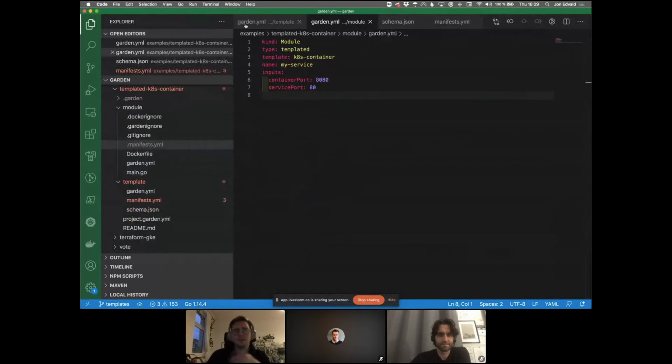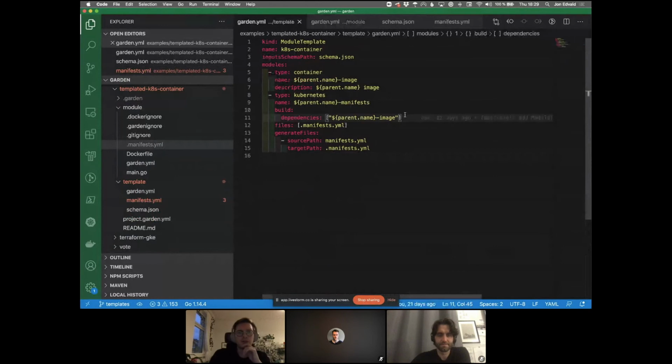Yeah, that's kind of the whole gist of it, like how it works. Maybe some more ideas on what you can do with this. So this is a pretty basic combination: you build an image, and then instead of having Garden generate your Kubernetes manifest for you, you provide your own Kubernetes manifest. This could obviously also be a Helm chart. You could even generate a Helm chart, or you can reference a Helm chart and just provide values to it.